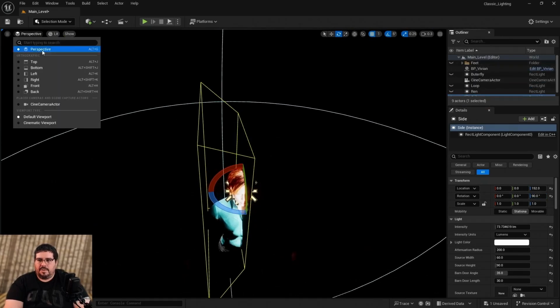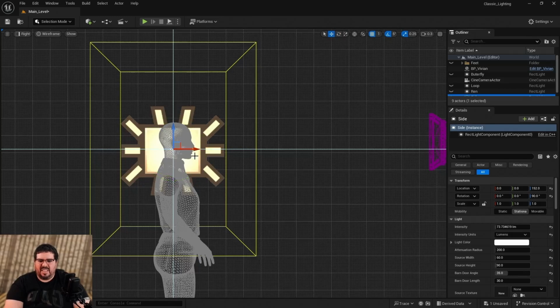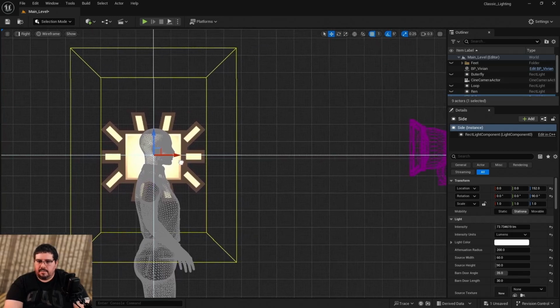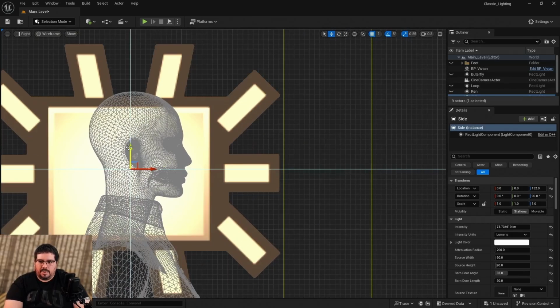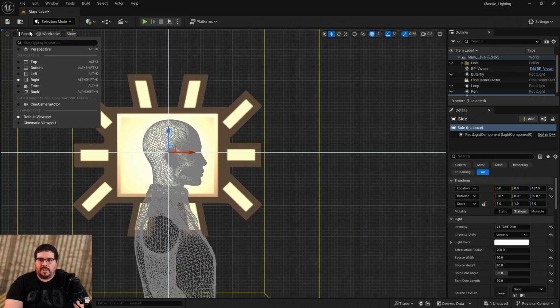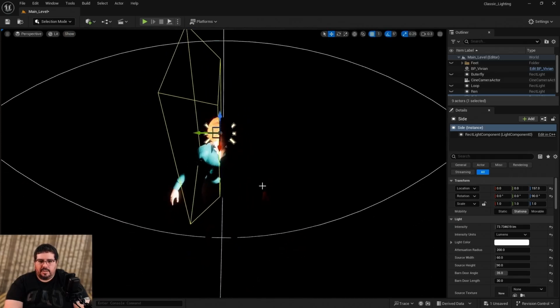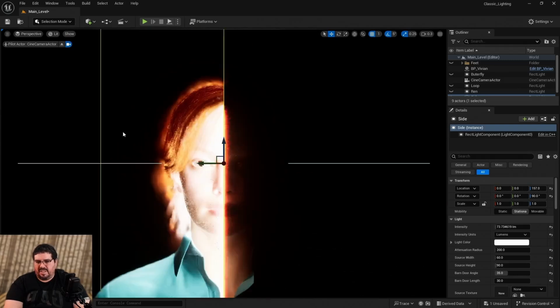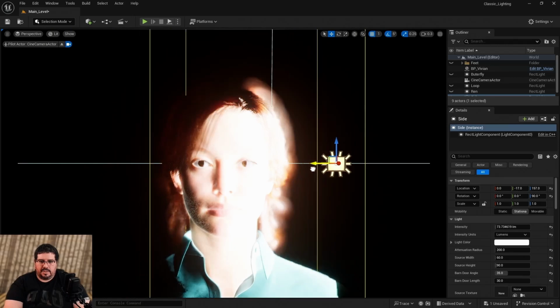I want to make sure that we can see that we are at eye level, which we're not. So there, that's our eye level. Go back to perspective, and then I'm gonna go and see my camera. So from here I'm just gonna move it to the side.